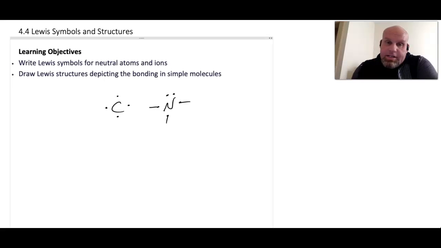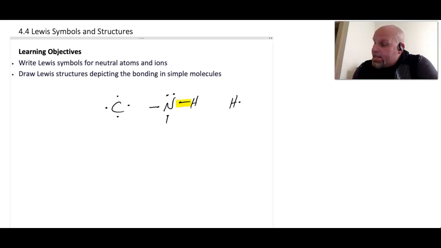Now hydrogen is the exception here with only 1 valence electron. It only needs to get 2 valence electrons to fulfill its octet. So a pretty common thing you would see is hydrogen and its 1 electron and nitrogen and one of its single electrons forming a covalent bond like this, where those electrons are being shared back and forth. On that note, this bond now counts for 2 electrons for the nitrogen and also 2 electrons for the hydrogen.